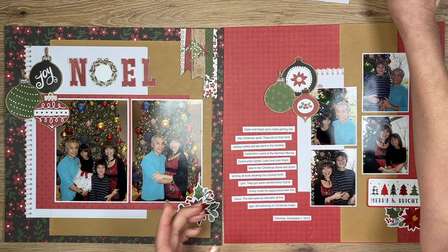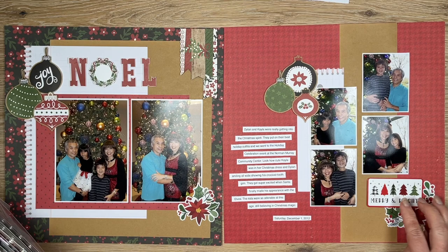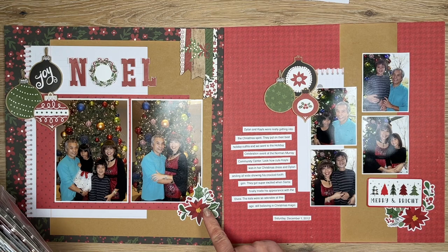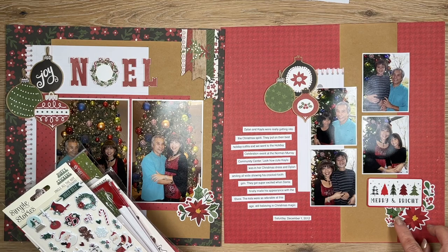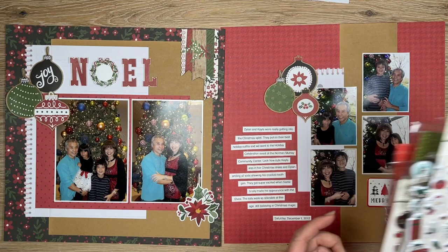Okay. So I was thinking of juicing up these ornaments a little bit if I can, maybe juicing up the flowers and the hollies and stuff. Maybe I'll do that first, and then I was thinking of adding some puffy stickers, some small stuff, just to make this embellishment a little bit bigger, but maybe not. Okay, so let me see, let's take a look at some.